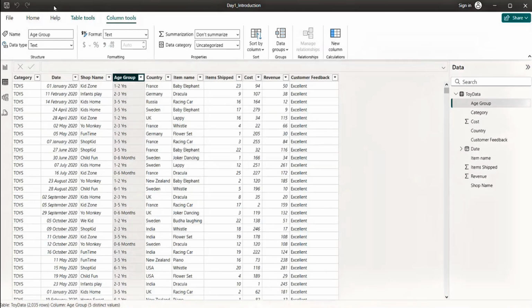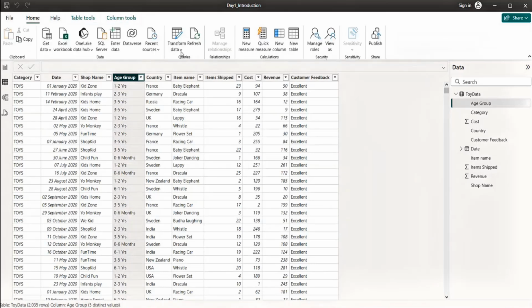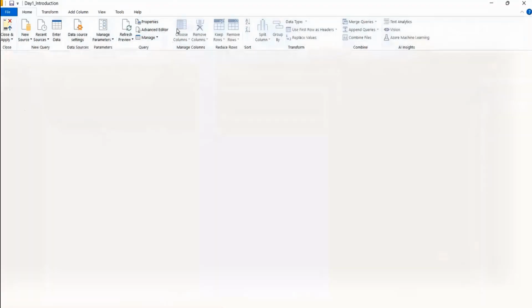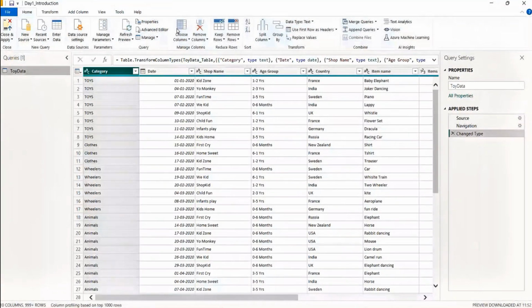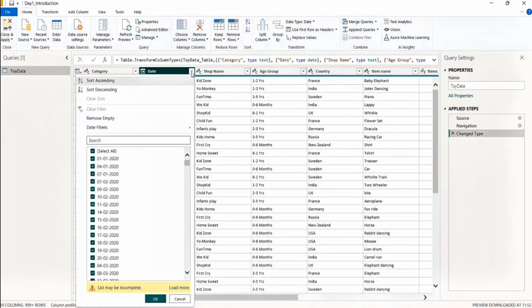Remember? All right, so where are we going to go? We're going to go to Transform data. You can also click directly on Transform data. Power Query is here, waiting for you to clean the data. Now, the good part of Power Query is that a lot of things here look like Excel features. They work like the Excel features, like filtering, sorting, all that stuff.